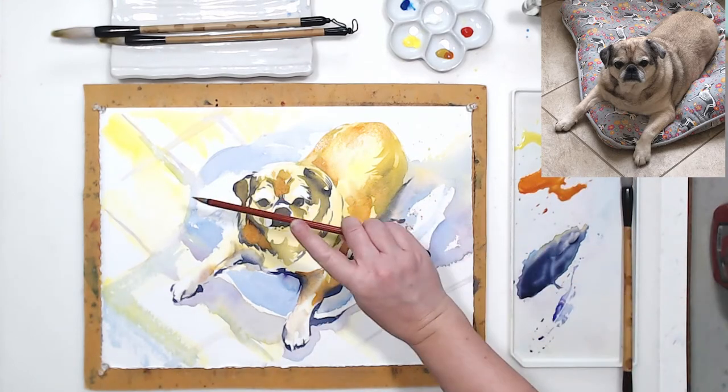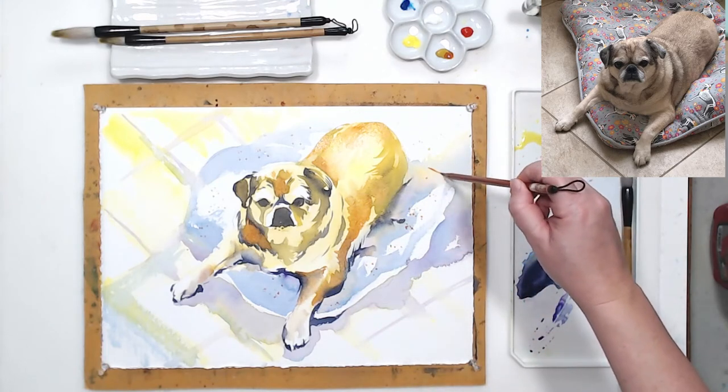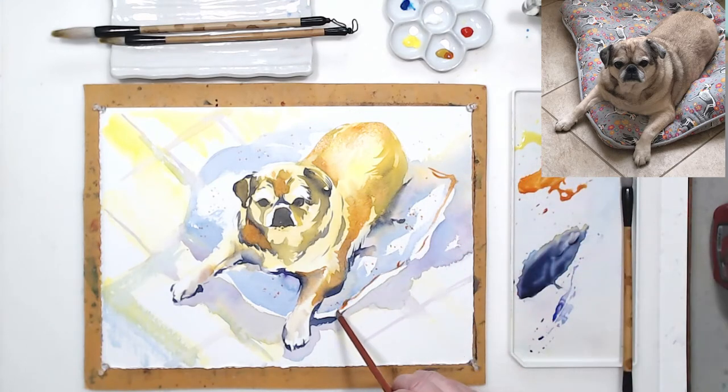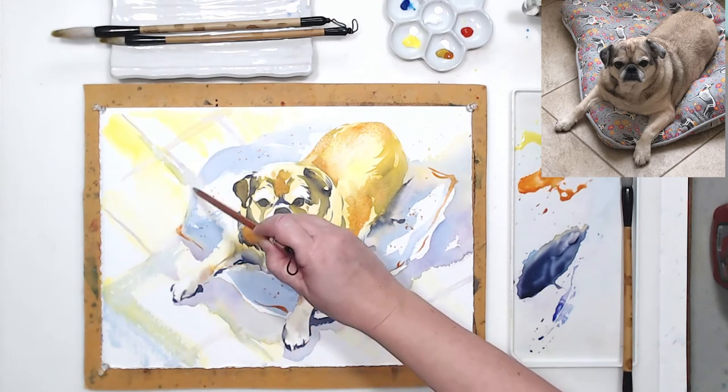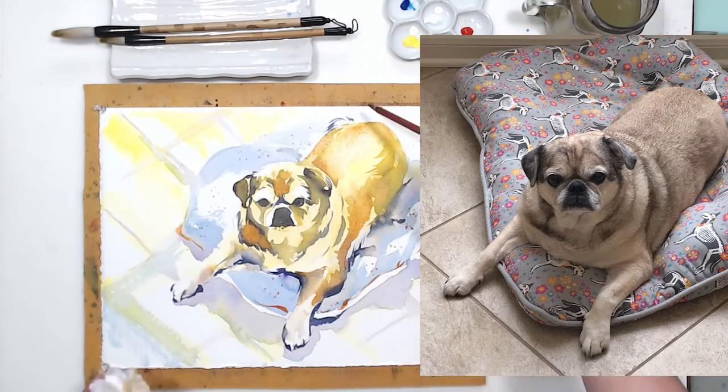Also using a little splattering to imitate the design on the cushion. I don't want to paint every single flower. Let's give our cushion a little orange border. Always good to distribute your colors more than in one spot. And also I forgot that the dog has a tail. I just noticed it. So I'm going to add that real quick.